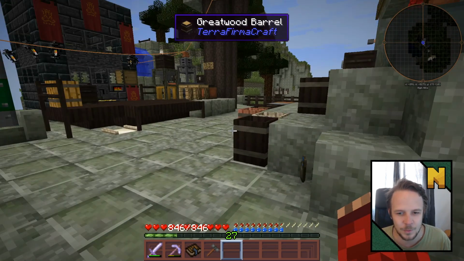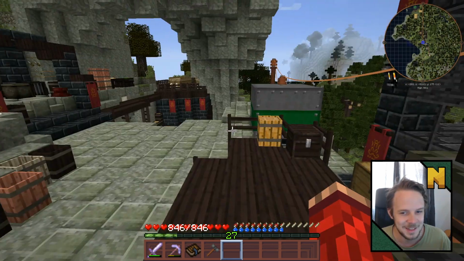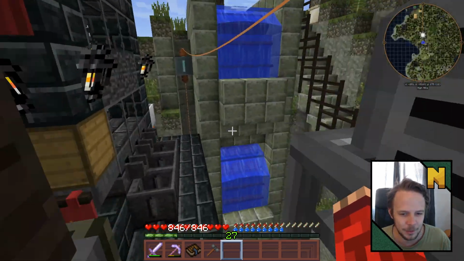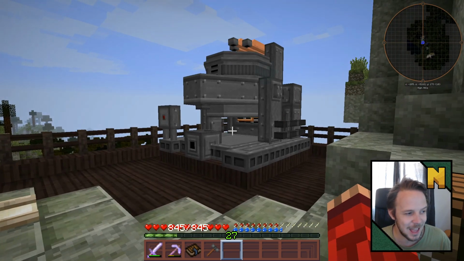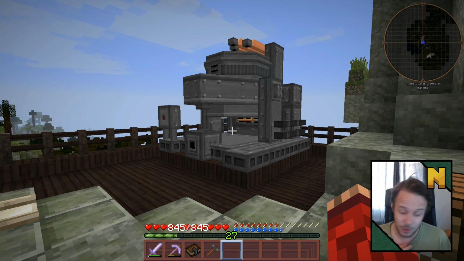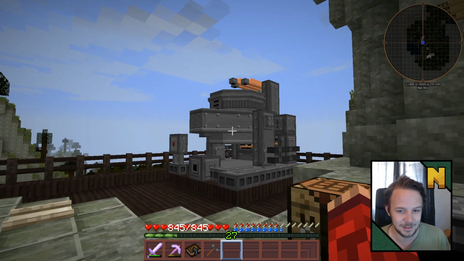So I think what we probably need to do, because this episode's run long and I've spent a long time on it, is start making use of this and managing our power. Maybe we build a few more of these guys and we'll start playing with this thing. So yeah, very exciting. What an epic build.